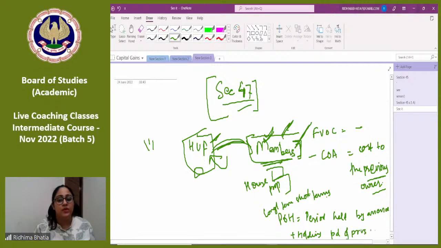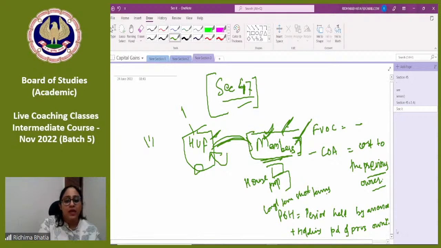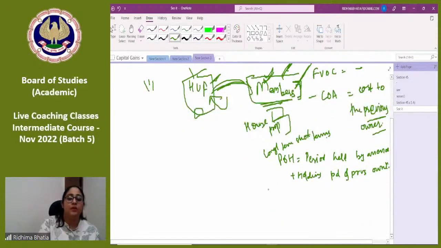So in a way, you can see, instead of breaking the taxability here and here, the entire taxability is coming in the hands of the member when he actually sells it. But he will be getting the benefit of cost of acquisition, which otherwise HUF, if HUF would have transferred other than by partition, would have claimed. He will get the benefit of period of holding. He will get the benefit of cost of acquisition. And along with that, indexation benefit would also happen.